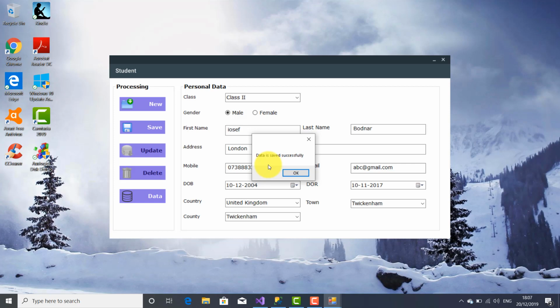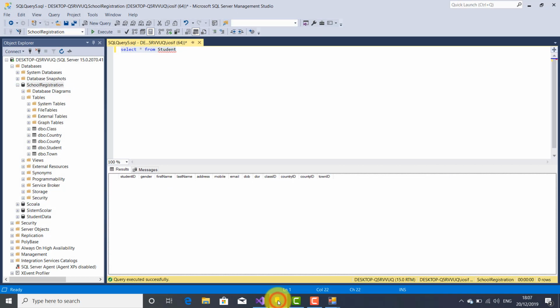Data is saved successfully. Give a click on this. Let's go inside SQL Server Management Studio. Let's select this statement, click on execute, and here you go.